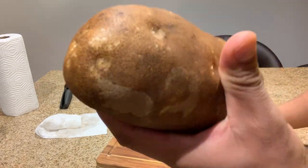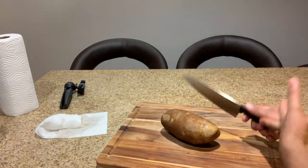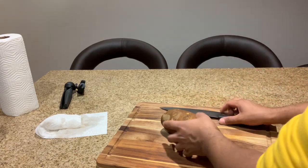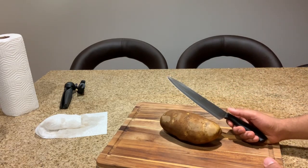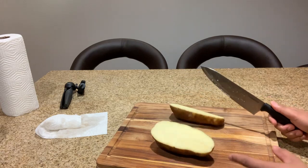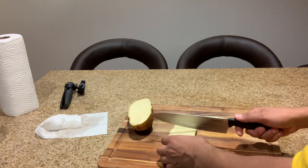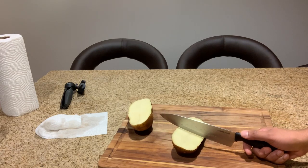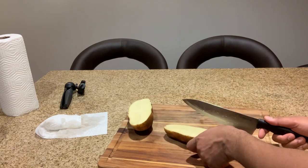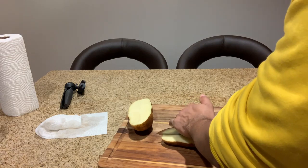I found a big old potato, y'all. I found a real big one. Russet potato. I'm gonna do my fries kinda sorta long. So, I'm gonna just cut this bad boy right in half to start it out. You heard? Just like so. And if I cut this in half, they're gonna be small fries. So, I'm not gonna do that. I'm gonna just cut them all in one big long pieces.